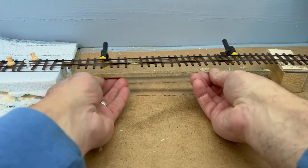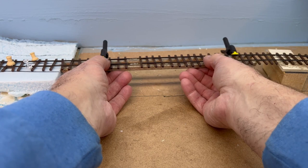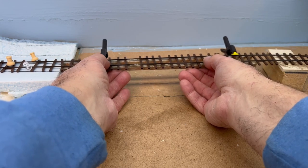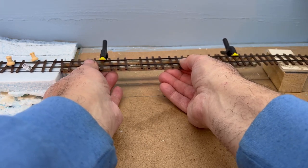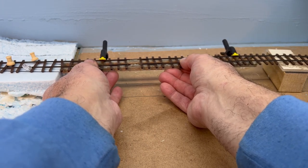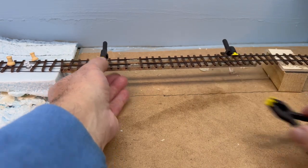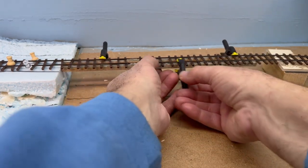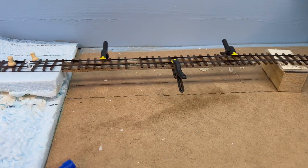Same thing. Accelerator. Put that in place. There it is, centered under the rail, I guess I should say. Give it a couple seconds to adhere. Good. Clamp it down just to keep it in place.